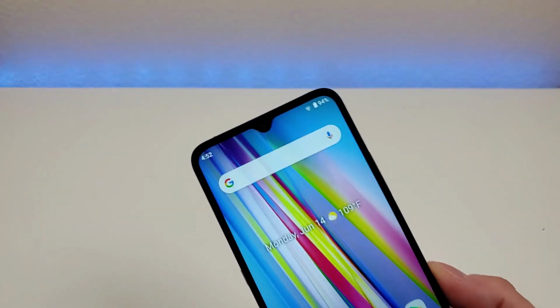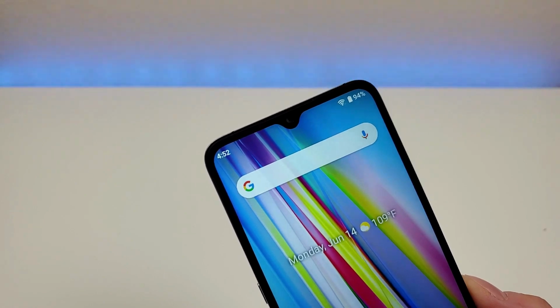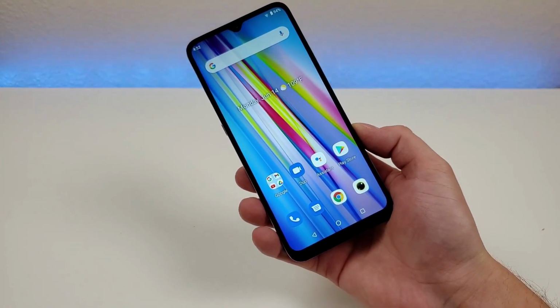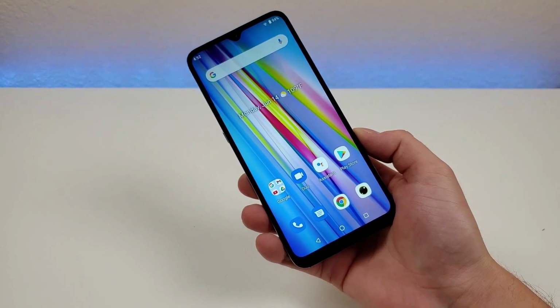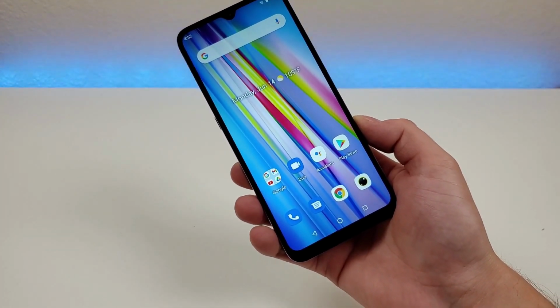Now, with this device, we do have a water drop notch up top, and in that notch is an 8 megapixel front-facing camera. Now again, as I mentioned earlier on in the video, we do have two different storage configurations, as it comes with both 64 gigabytes or 128 gigabytes. So this is the 128 gig variant of the phone. And with that, we're also getting microSD card expansion.